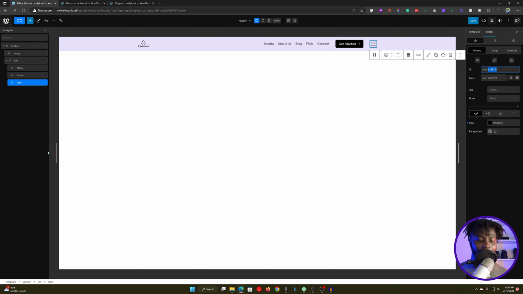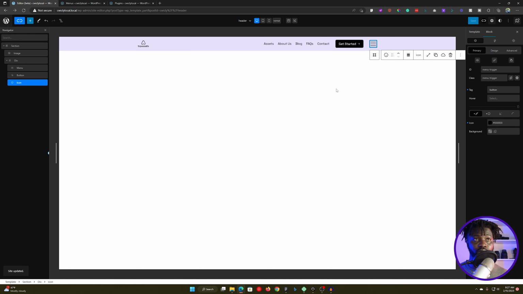Let's keep the icon trigger, or menu trigger. Let's call it menu trigger. Paste it over here. You need to give it a unique name so that someday you can remember. Let's call this a span. You can call it a button. Yeah, you call it a button. That is good, so that semantically it is a good idea. All right, so we have this done.